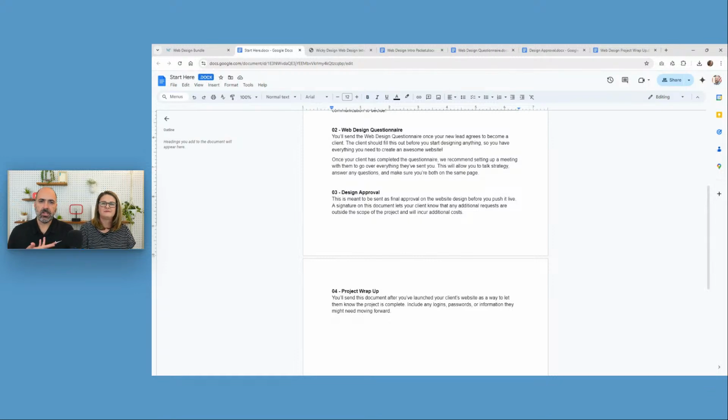And then after that we have a kickoff meeting. It's usually with her and about an hour long. She will sit on the phone with the client, go over everything in the questionnaire, and look over all of the content, the images, whatever they send over, to make sure we have everything. The most important part is we don't move on until we feel that there's enough content and images to get started. I wouldn't say it's always 100%.